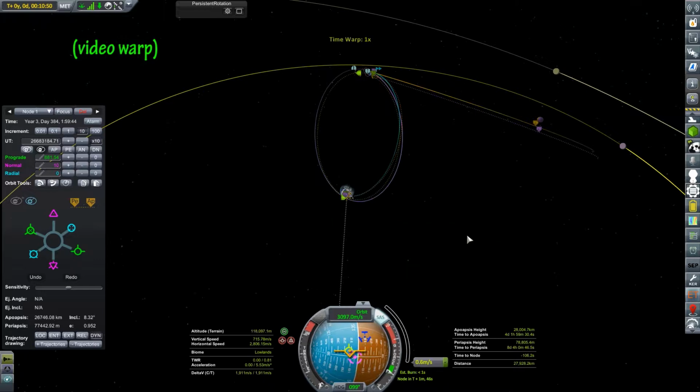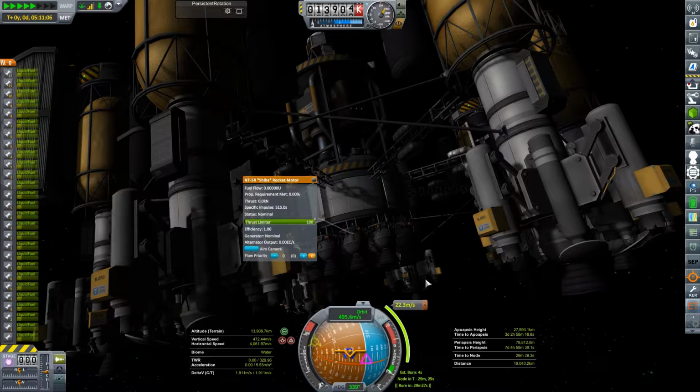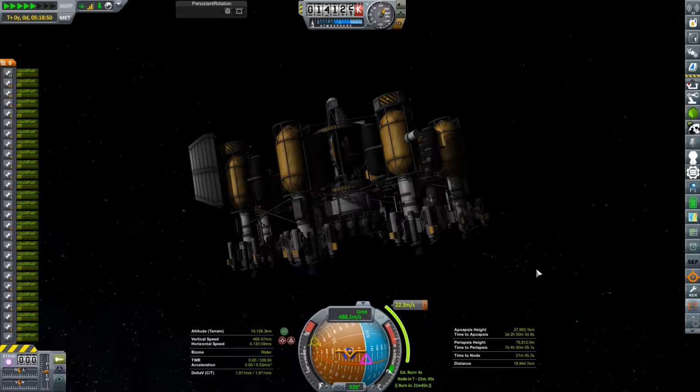So you'll notice that I don't have any solar panels. These little tiny nuclear engines, when active, actually produce electric charge when they're not running or pushing out thrust. So it's not a whole lot, but I have so many that it counters most of my electrical needs.